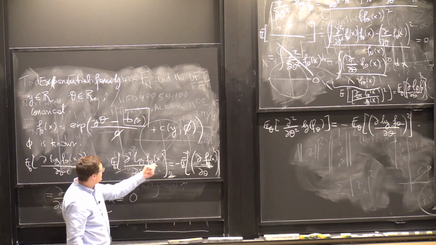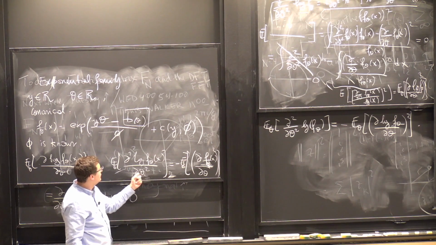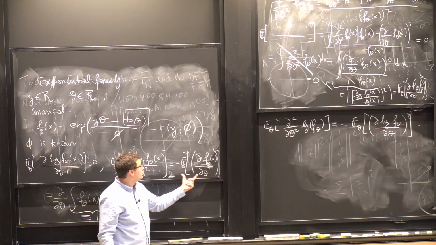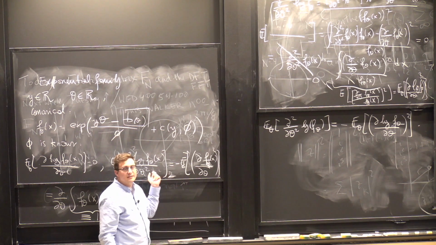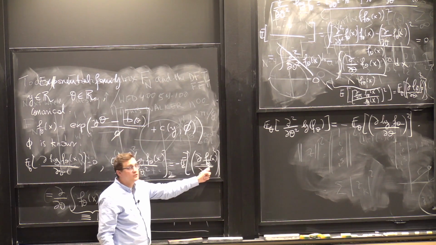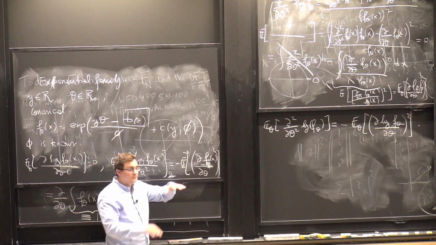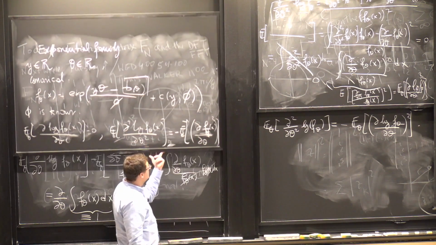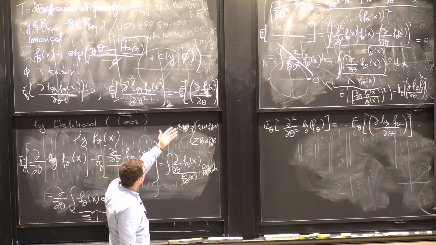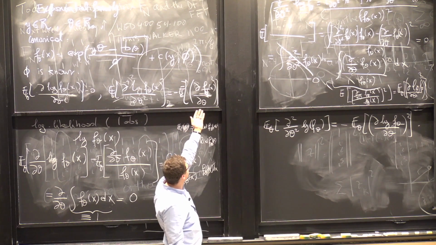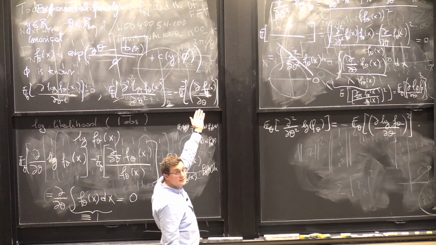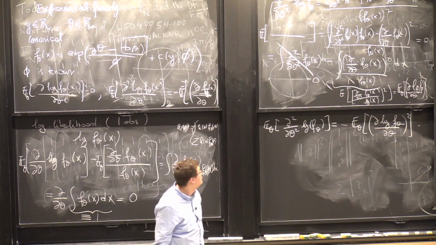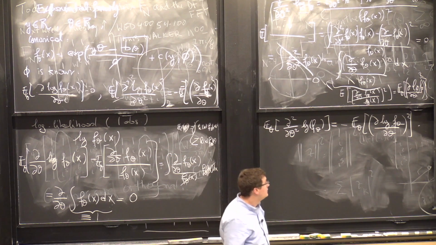And so it tells me that the expectation of the second derivative of the log likelihood, at least first of all, what it's telling me is that it's concave, right? Because the second derivative of this thing, which is the second derivative of the KL divergence, is actually minus something which must be non-negative. And so it's telling me that it's concave here at this maximum. OK? And in particular, it's also telling me that it has to be strictly positive unless the derivative of f is equal to 0. So unless f is constant, it's not going to change. All right.